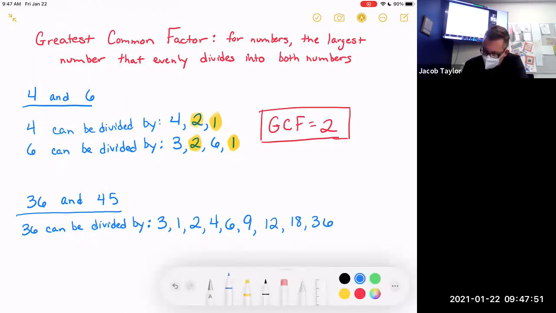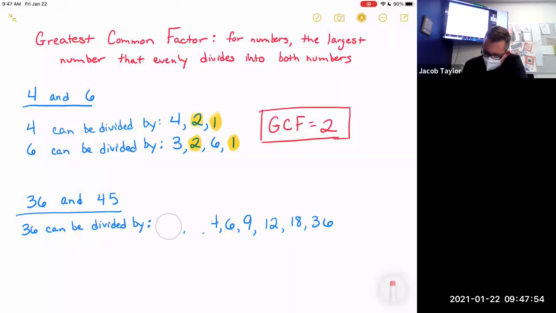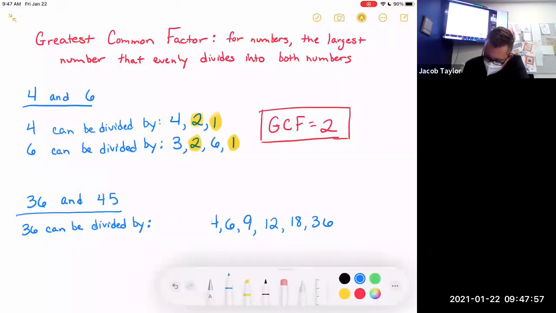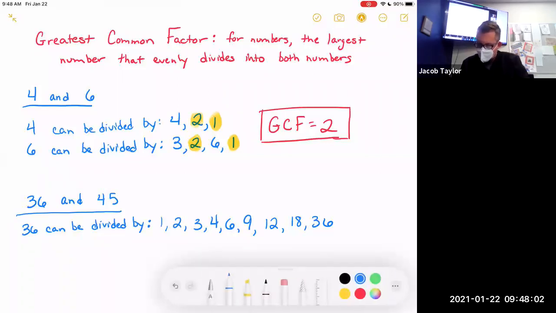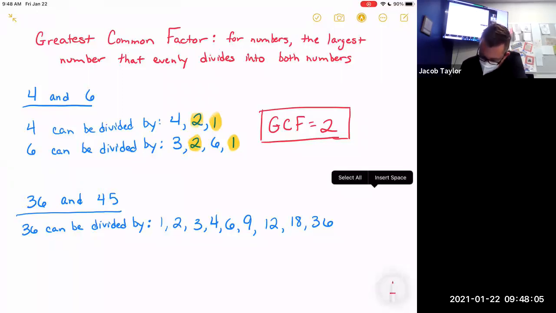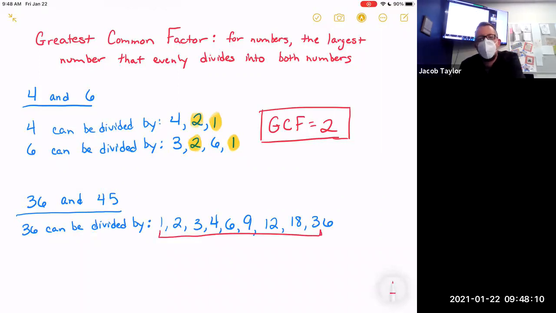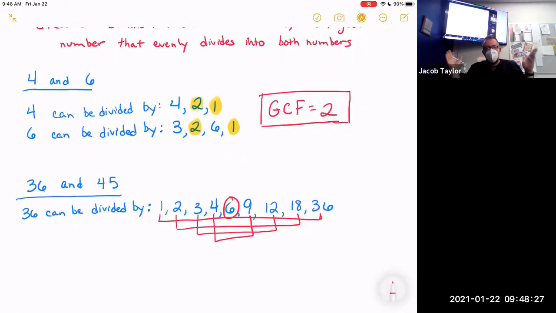Now you'll notice that I'm going to make a little adjustment here. This 1, 2, 3 at the beginning, I'm going to put these in order from least to greatest so that I can show you a little trick for getting this list of factors. What I want you to notice is that the first number and the last number, 1 times 36, is 36. 2 times 18 is 36. 3 times 12 is 36. 4 times 9 is 36. And of course, 6 squared is 36. So if you've done this correctly, you'll have pairs of factors that can multiply together to get your original number.